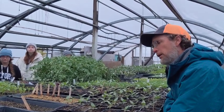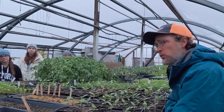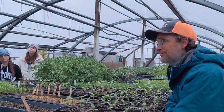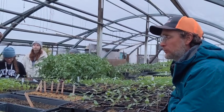We won't put them out if it's going to be super, super windy. That's just asking for trouble. And of course, we try and avoid putting them out right before big rains, things like that. So you want to give them a few days where they're having nice weather to get a little bit established before anything really hard hits them. That's what we really want. You don't want anything really hard right on the edge, kind of.